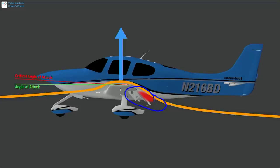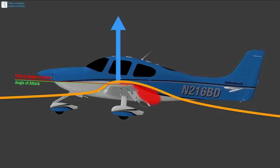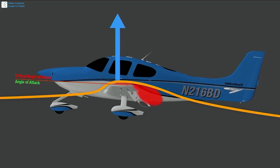As we hit play here, you can watch that separation grow. The angle of attack starts increasing. And as we get close to the critical angle of attack, you can see the separation has moved up the wing, though lift is still increasing. And boom, right there, we're right at the critical angle of attack. You can see the wing is generating maximum lift. But at the same time, we've got a ton of separation back here. And what's going to happen now is the separation creeps up so far that the lift dramatically drops.